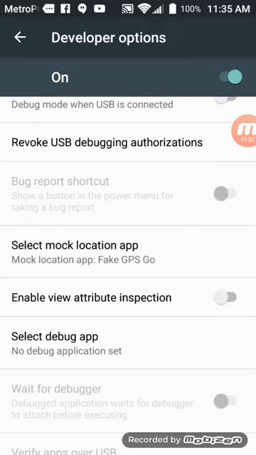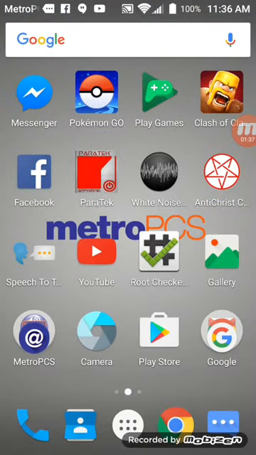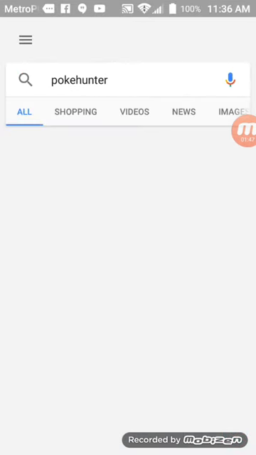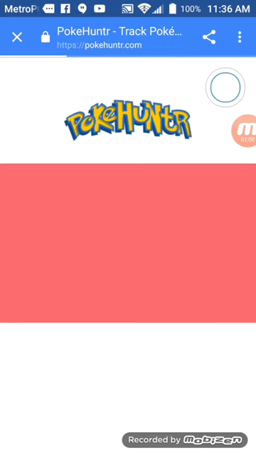But now we're gonna get into how to really hack, more than just having a joystick. So now what you want to do is you want to track the Pokemon. You can use PokeHunter. There's a lot of websites, and if you can't find a tracker and that's all you're looking for, you just gotta keep looking for them, man. They are out there. There's all sorts of them. But, you know, this is a good website to go to.